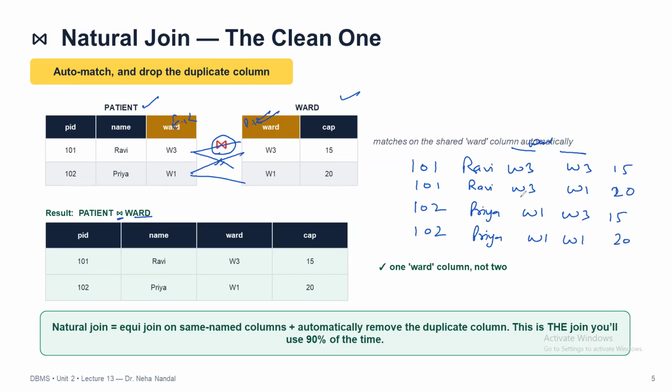In this one, these two are not matching. So what will natural join do? It will remove these rows automatically. It will not show them in the output at all. So this is one join which we are going to utilize most of the time. It will remove the duplicates by itself. Great. I hope you got some idea what is happening over here. For any doubts, please drop a comment in the comment box. Now let us go further.